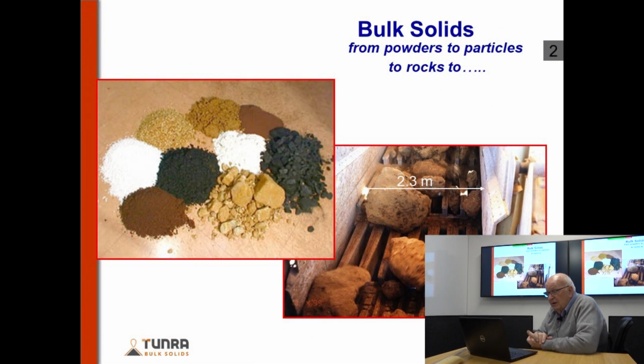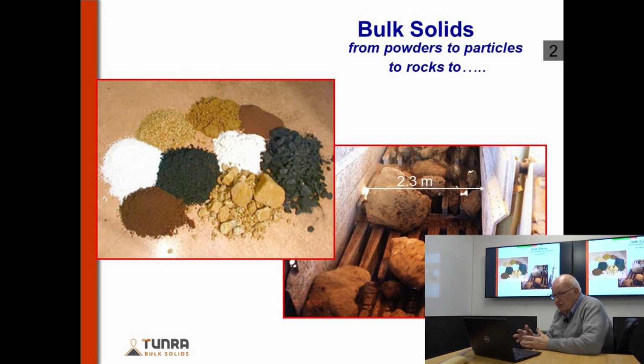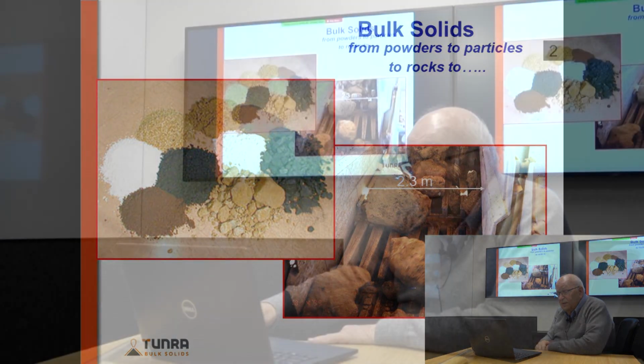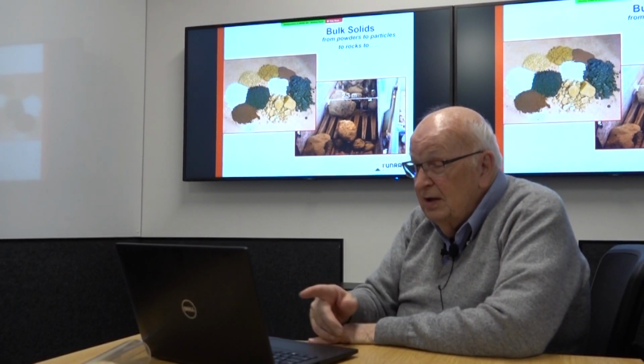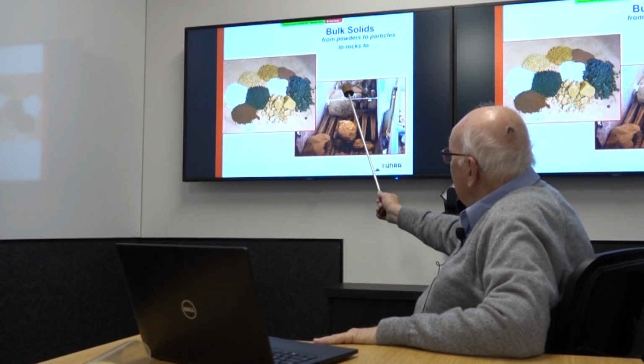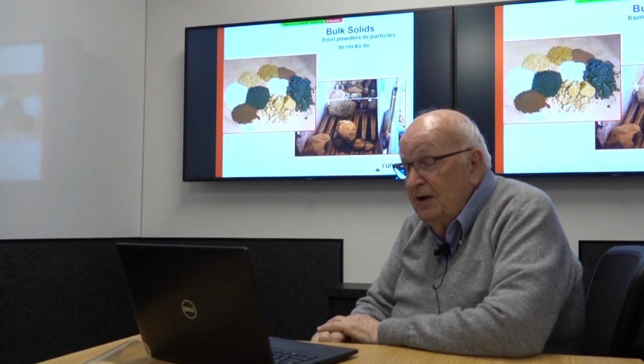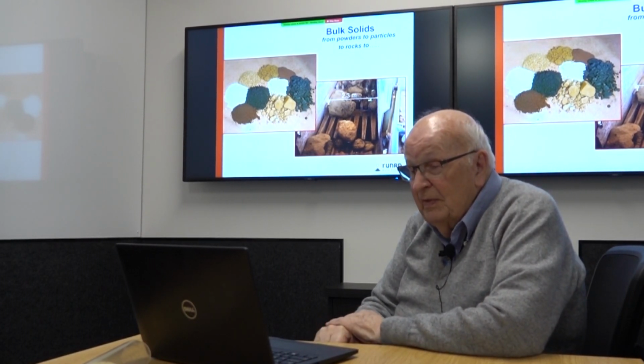Bulk materials come in a range of sizes, and commonly we think of them as grains that we've just seen, or in the case of mining we think of them as powders, ranging from micron size right up to the large size, where on the right hand side here you see 2.3 metres. That's a lump, that's a feeder feeding bauxite ore into a primary crusher.